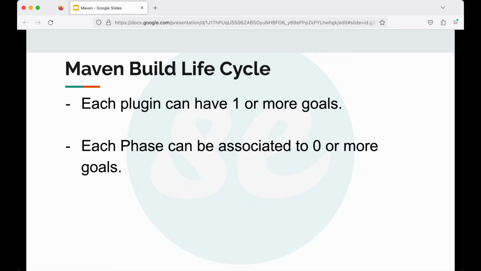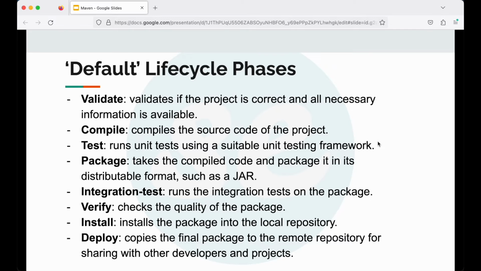So we can say that phases are just the logical steps which are easy to remember for us compared to the plugin names and the associated goals. Because these plugin names and the associated goals are hard to remember for us, that's why we use phases, and the entire complexity of actual work done gets hidden behind the phase itself. Let's now discuss each phase one by one in detail.